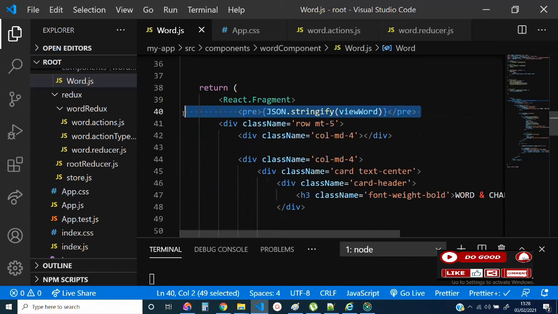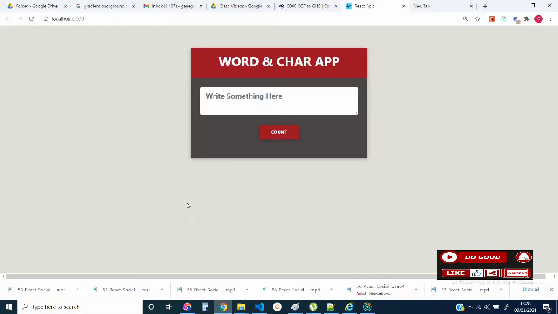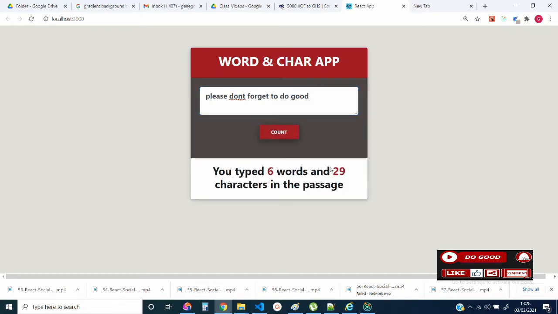You can just comment it. Then we can now say, please don't forget to do good. If I say count, you type 6 words and 29 characters in this passage.